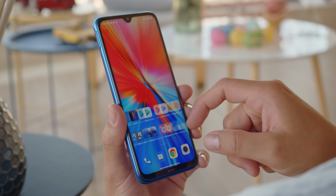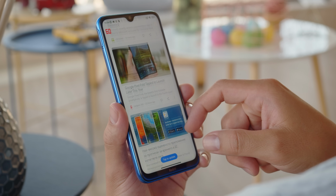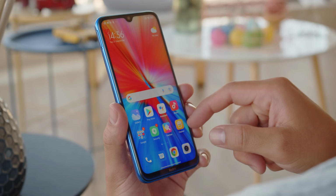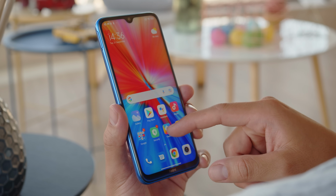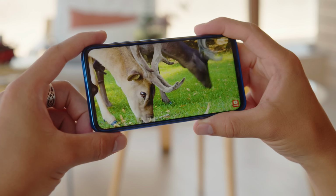And for some reason, there is a bit of smearing when scrolling text on a white background, which means the pixel response is even slower than on the original model. So it seems this is actually a different panel altogether. There are also other differences we found with this display which support this theory.